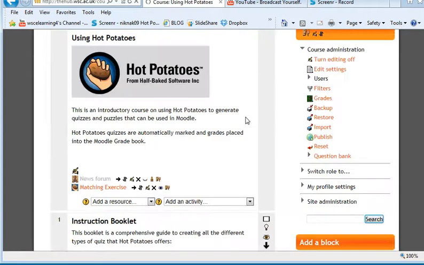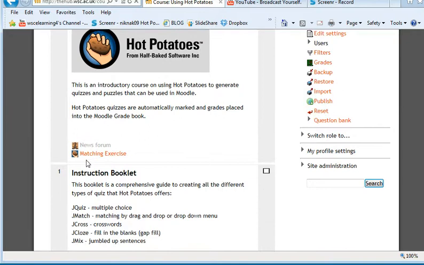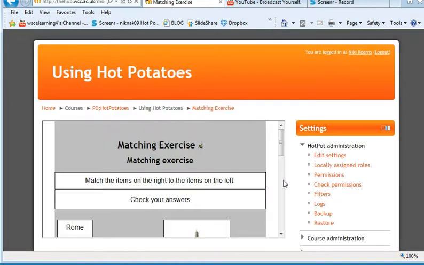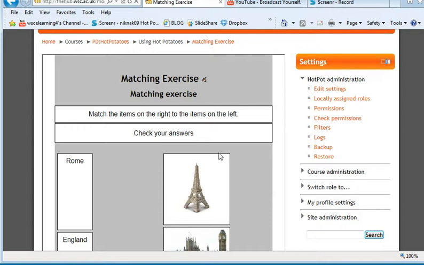go back to the course, what we'll find is that we can now, in student view, see we have a matching exercise. They'll see that it's a Hot Potatoes quiz because it puts the little icon in, and when they click it, it should open up that quiz for them in the window, and it has done. It's a little bit reduced here because we're on a smaller screen, but there is their drag and drop exercise ready for them to do. And that's how you zip a folder for a Hot Potatoes quiz and upload it to Moodle.